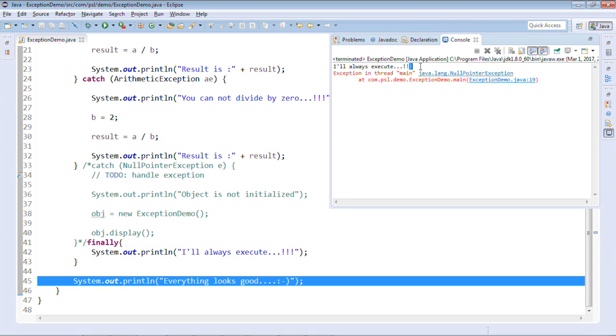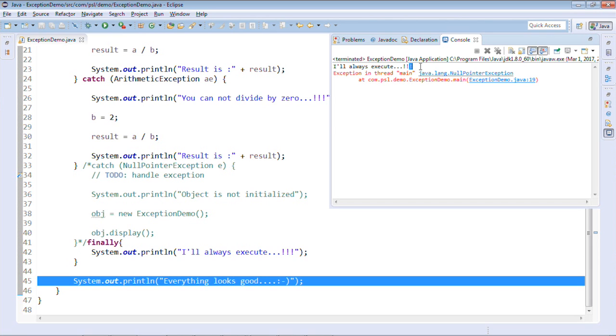So what we should do, if the exception occurs in between, if that file is opened and any exception has occurred, that file will remain in the open state always, and it will not be accessed by other programs or by other users. So in that scenario, even if an exception occurs, we should close that file.